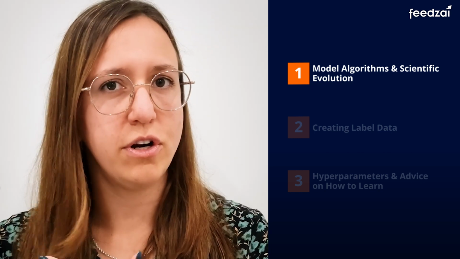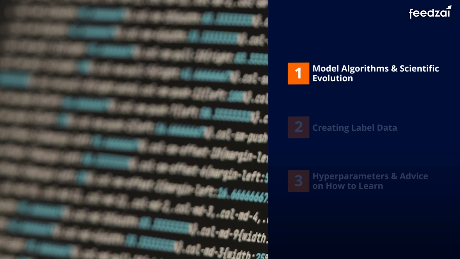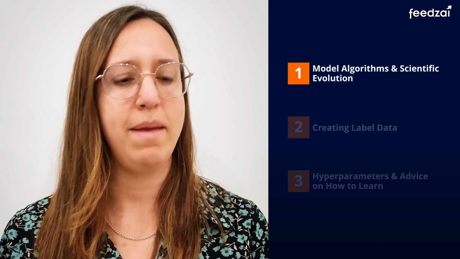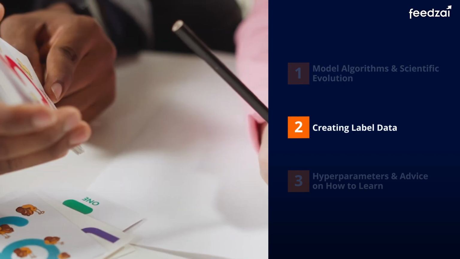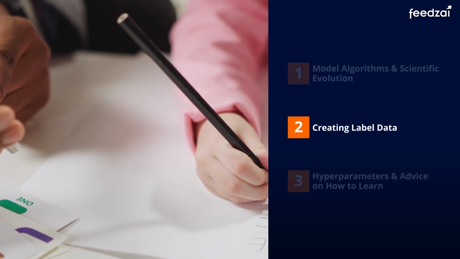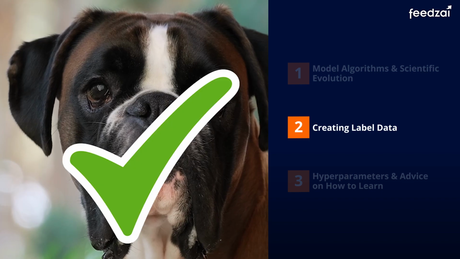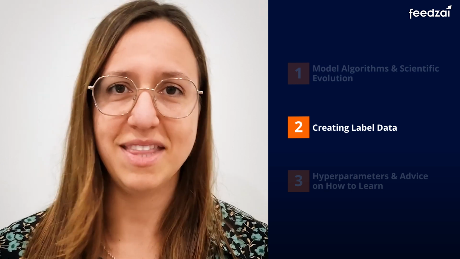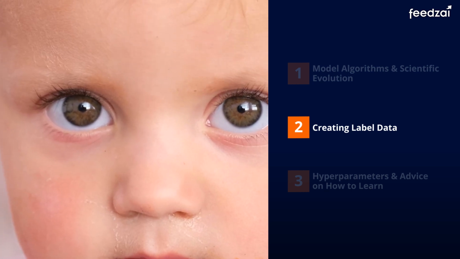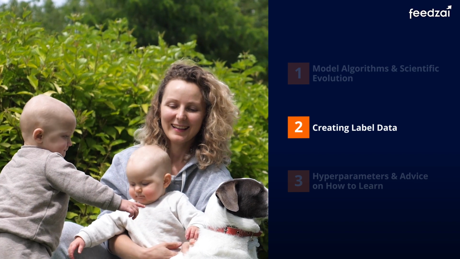It will create internally the points that it should look at from our data to make sure it can classify further events. So imagine you want to teach a baby how to identify dogs from other animals. You get this bunch of cards with pictures of dogs and pictures of animals that are not dogs, and you tell the baby, this is a dog, this is not a dog, and this will be your labeled data. And then the model algorithm, in this case, will be like the baby's brain, and the brain will figure out how to gather the characteristics of each one of these groups to try to identify dogs in the future.